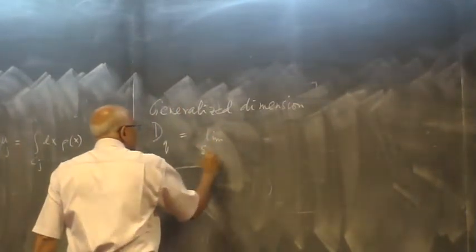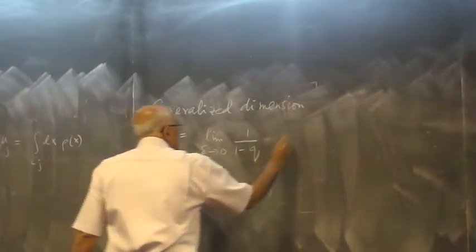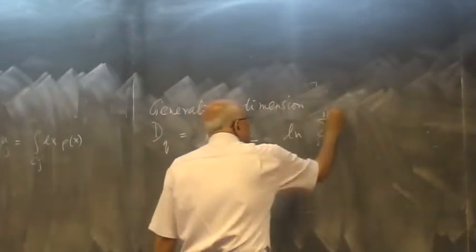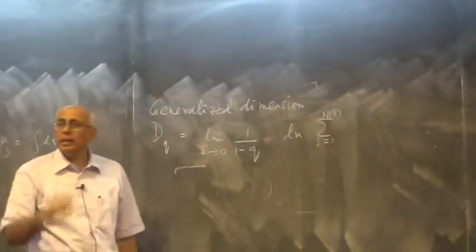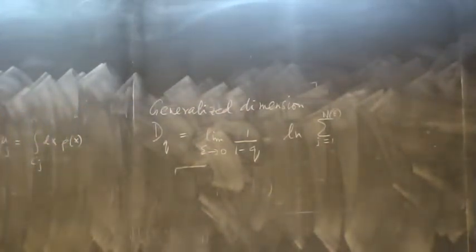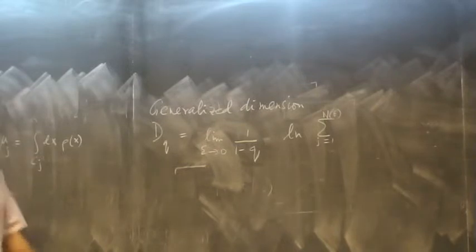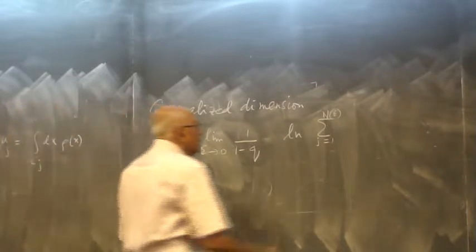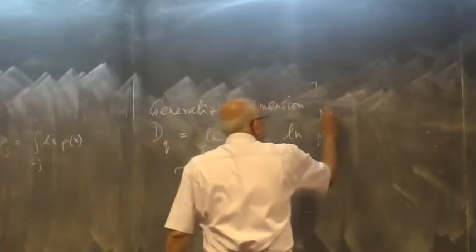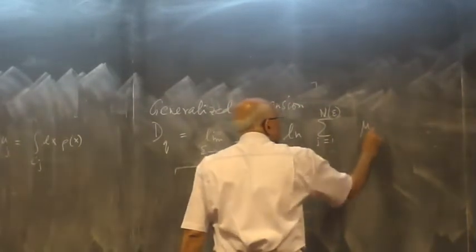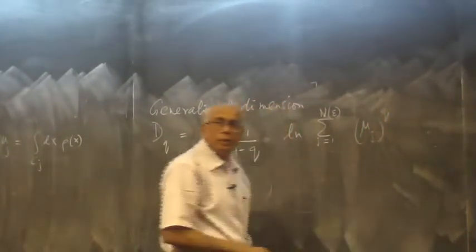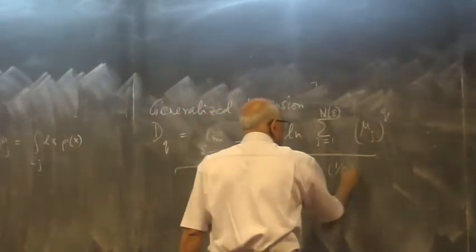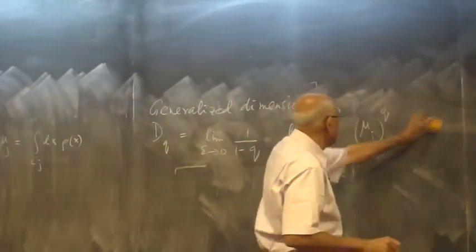and let's put the limit to the side. Limit epsilon goes to 0, 1 over 1 minus q log of a summation over these cells, j equal to 1 to n, and of course the cells will depend on how small the cells are, and let's say that I have a linear dimension epsilon which tells me the size of the cells, and anyway I'm going to take a limit in which the cell size goes to 0 in a formal sense. So n of epsilon. The measure of the jth cell raised to the power q, measures are all non-negative, divided by log 1 over epsilon. That's my definition of this number dq.